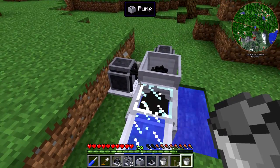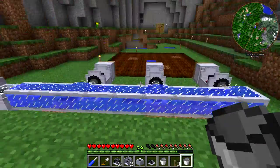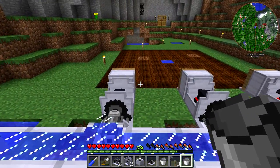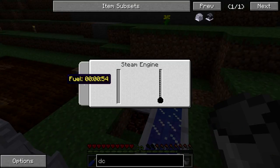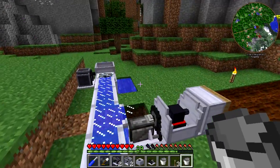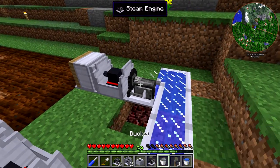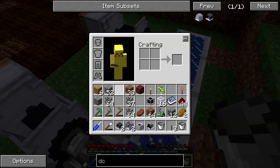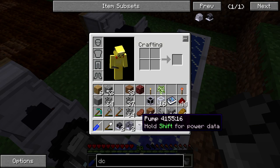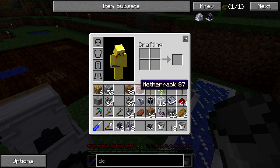It might've been better to set it up right back here in the center so that it's evenly distributed, but it's the same amount of water going into all of them, so it doesn't really matter that much. I'll just have to keep an eye on it to make sure these don't run over, and I can manually fill the last one at the end a little bit just to help it out. So that one's at four, that one's at five — so we can light the fire under these, cover them up, and start planting the canola seeds. I won't kick the actual clutch on until we're ready to go.